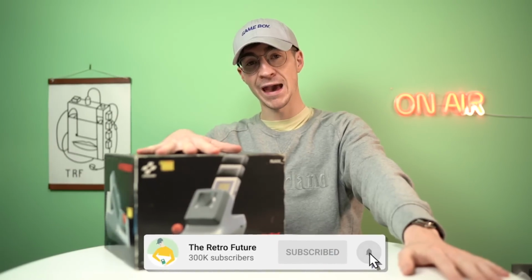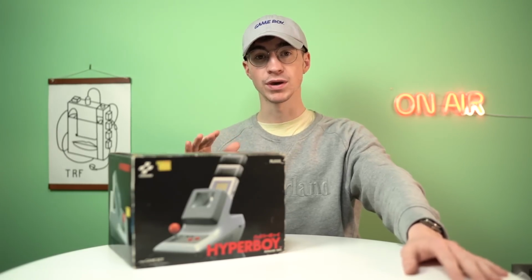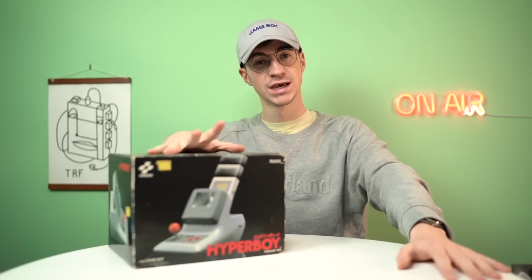In front of me I have the Hyperboy by, believe it or not, Konami. This is an arcade system for your Game Boy. You basically plug your Game Boy in and you have a traditional joystick and some buttons that you can mash. It's a very cool device. I've finally got one. It's boxed. Let's take a look at it.